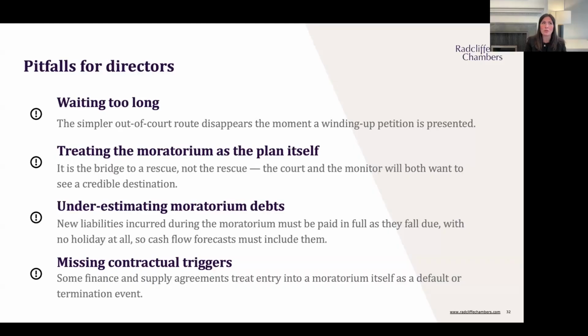We'd sent them our proposals. When we chased them, they told us they were considering them. And then out of nowhere, we got a call from one of these firms saying, do you know there's a winding up petition against you? So it is important to get on with it as soon as you start to see the writing on the wall, and as soon as HMRC starts to be difficult, I think.